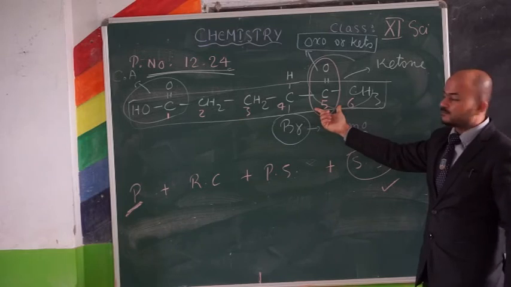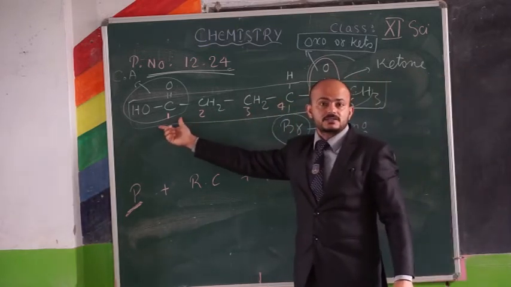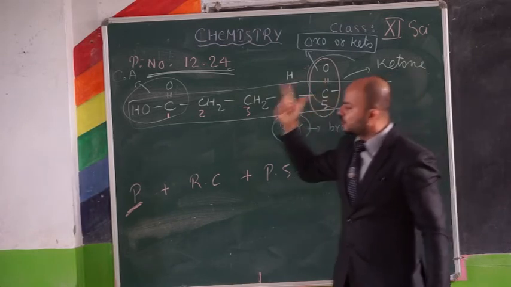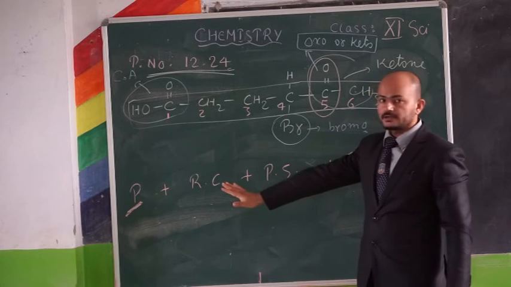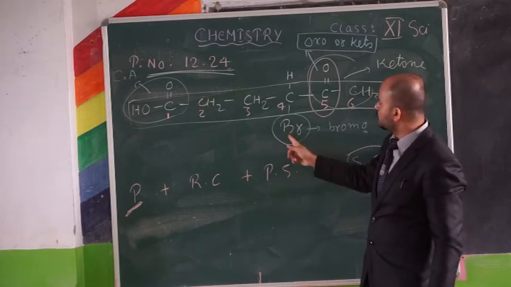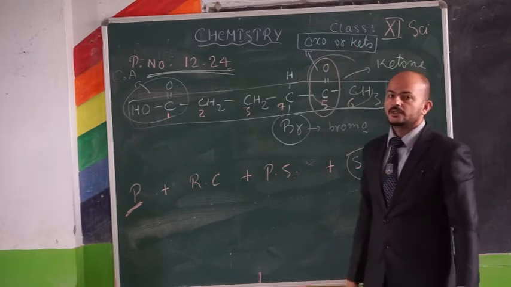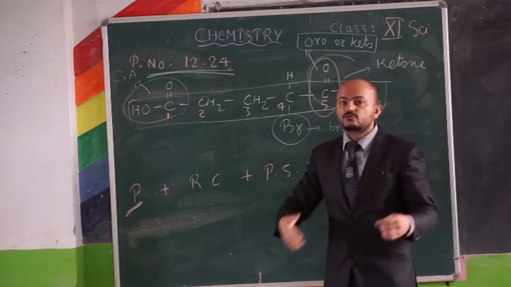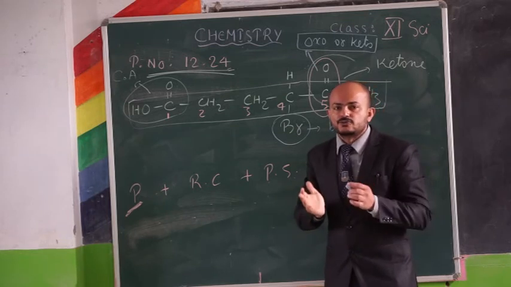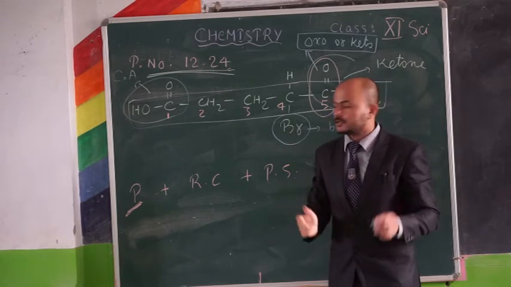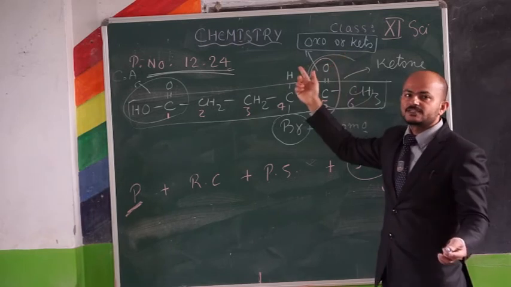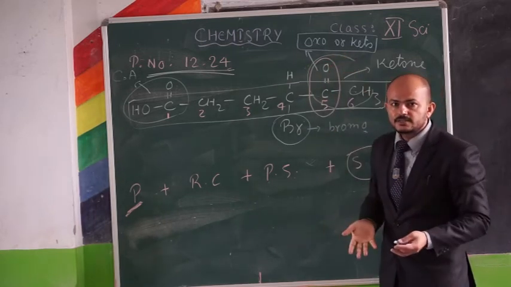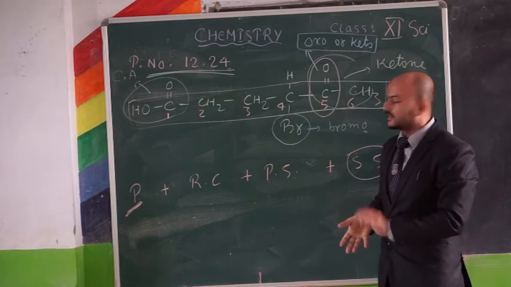So here, this time, since a higher priority group is present, this C double bond O will be written as prefix, and it has to be written as what? It has to be written as oxo or keto. Now, you saw in the prefix part, which groups are coming? This bromo is coming, and this oxo or keto is coming. So, again, which one to write first? In such a situation, you have to follow the alphabetical order. So, its name starts with B, and its name starts with O, or even if its name starts with K, this B gets more priority. It comes first in alphabetical order, therefore this is written first.